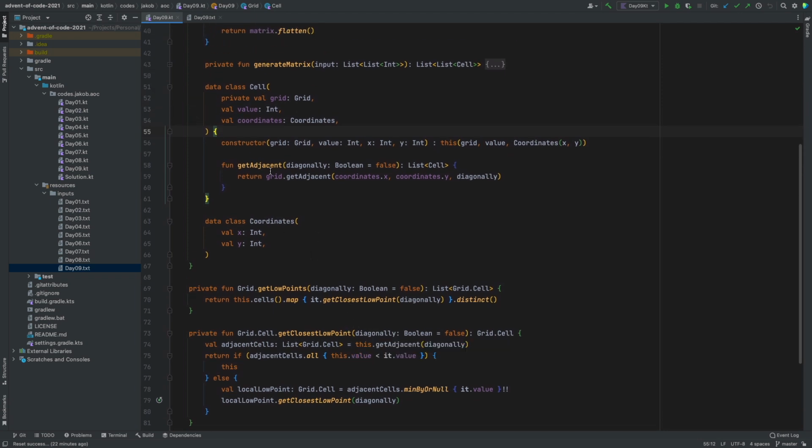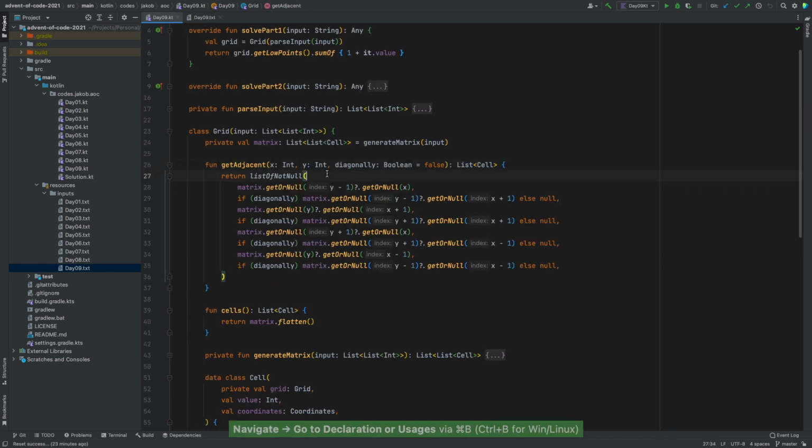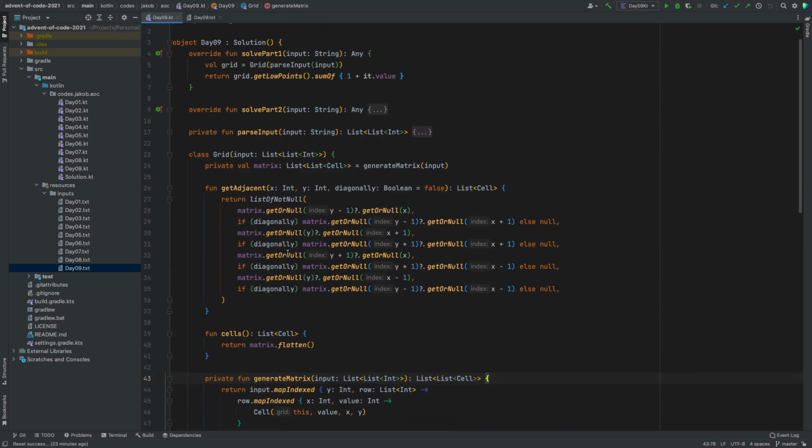Right. So what we simply do, we ask the grid, hey, based on my coordinates that I know, what are my neighbors? And again, of course, we have to drag along this diagonally flag here if we check diagonal ones or not. So let's check out this one, and then we're already done actually, because generate matrix we already took a peek at. To get the adjacent ones, you literally just have to do some index lookup in the matrix right here. So we're given, hey, what are the adjacent ones of this x and this y coordinate, and should I do this diagonally or not?